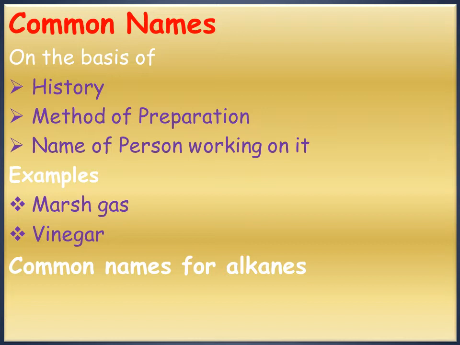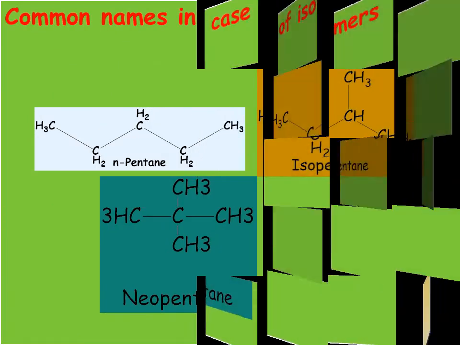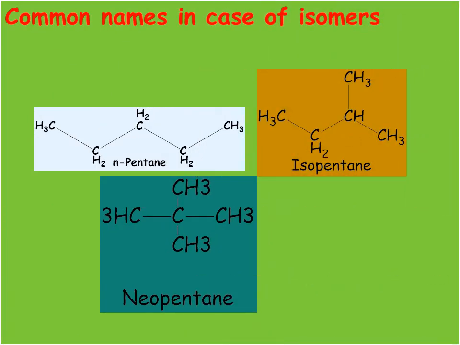For alkanes, the root name is derived from the Greek or Latin numerals showing the number of carbon atoms in a molecule. The name is completed by adding the suffix -ane, for example hexane. The prefixes n, iso, and neo are used to show different isomers.